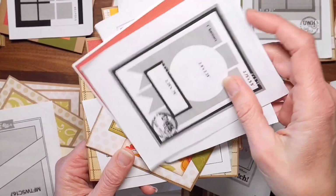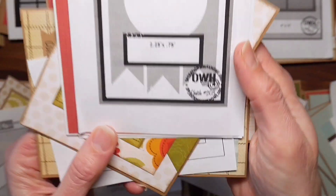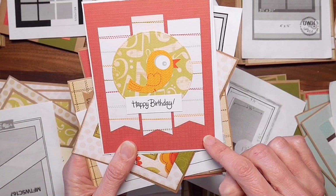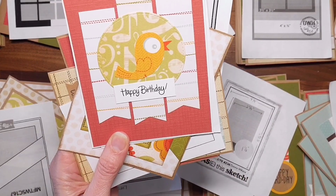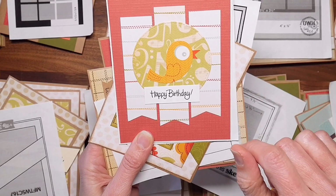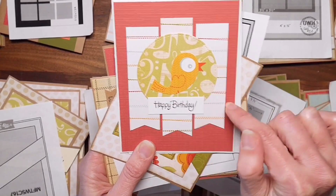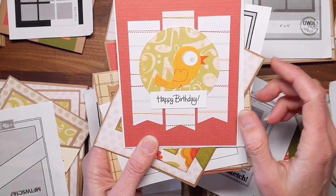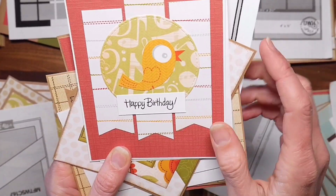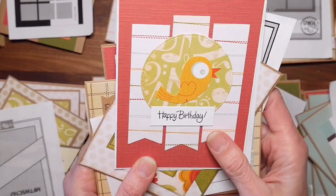And then this is Operation Write Home, sketch number 203. And so I had some red cardstock left that I put as my card mat. Excuse me. And then these strips of these kind of stitched stripe papers. I didn't realize at the time that I'd actually lined it all up so that the stitch stripes were in almost the exact same spot. But that wasn't my intention. I was just trying to stagger the tops of them a little bit. But anyway, I have my circle here with another fussy cut bird and just happy birthday.